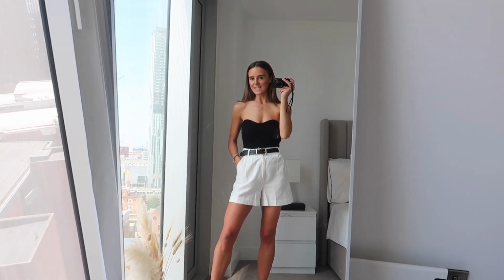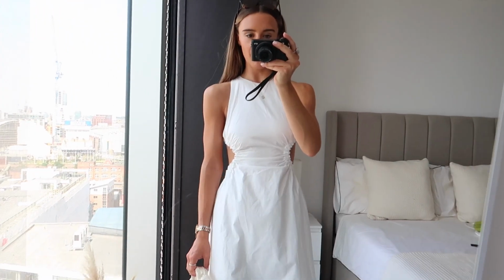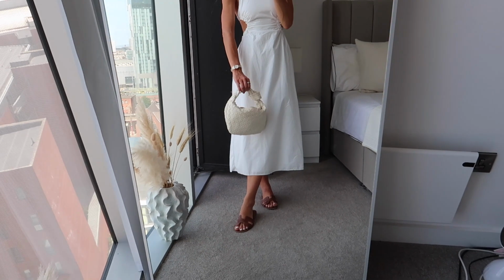I'm gonna try on the dress next. I'd say let me know what you think, but I realize you can't, and I'm gonna have to make this decision alone. So I just go for this one at Gals. It's the H&M one with the cutout back, which I've shown you before on this channel. I'm just paired with my Hermes sandals and this bag.